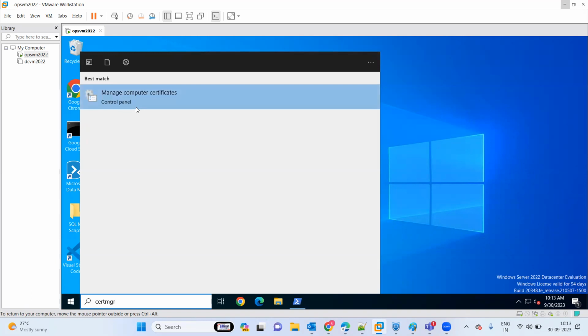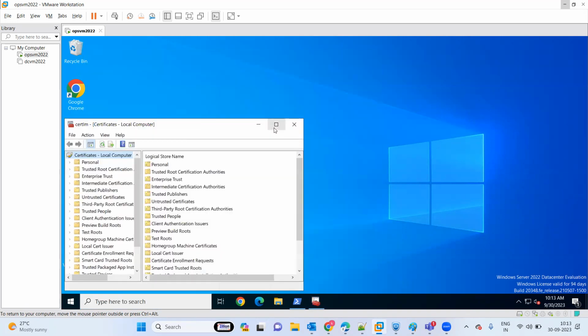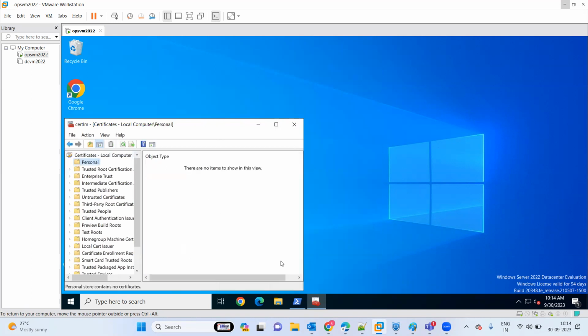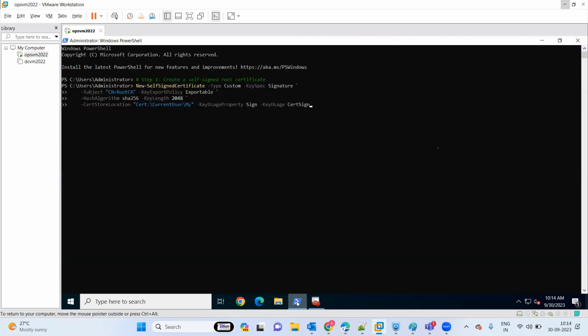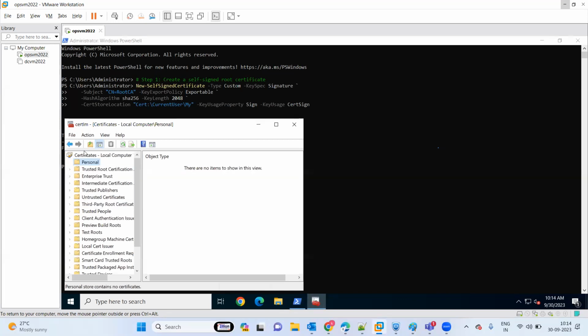This is just like in the certificate manager, and we can find this on your laptop as well. What I'm going to do is press enter. It is going to create one certificate. The certificate got created successfully in this path. Let's see whether the certificate is there or not.